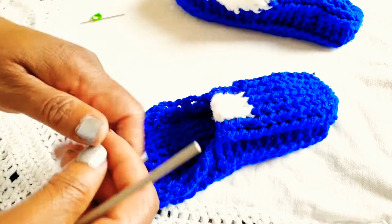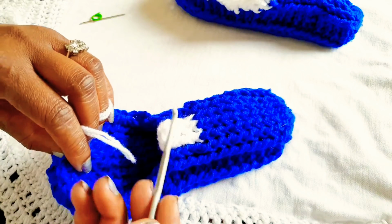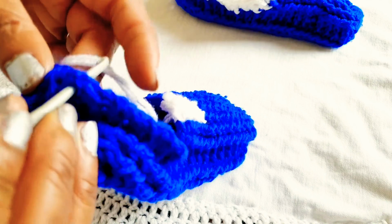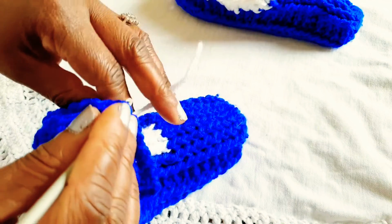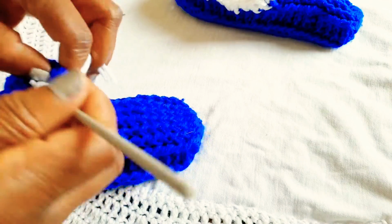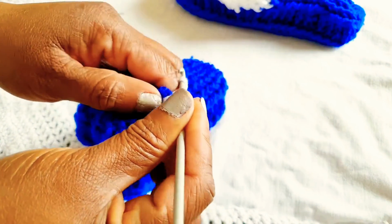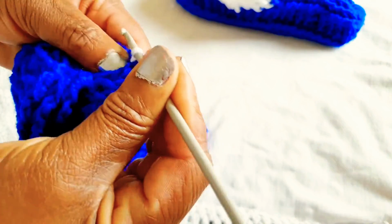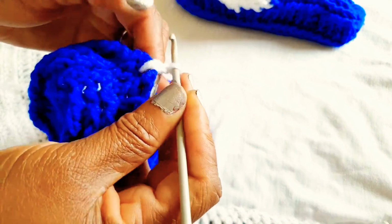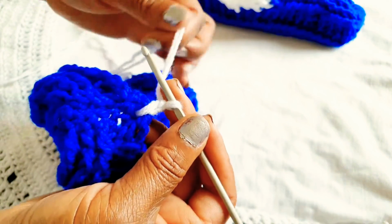Because I'm using 2 colors, guys, I'm going to use my color B, which is this white one right here. So from the back center, I want you to insert your hook and pull through your yarn. Oops. Let's pull it up, guys. Do a slip stitch right here, a knot, and then do a chain 1, and we are going to do front post all the way around.